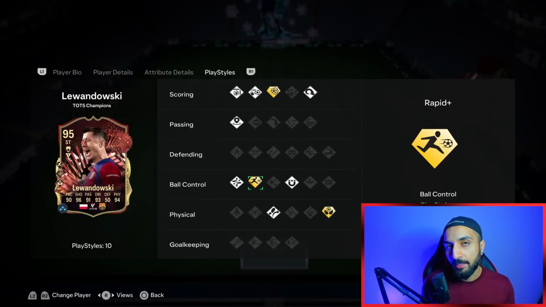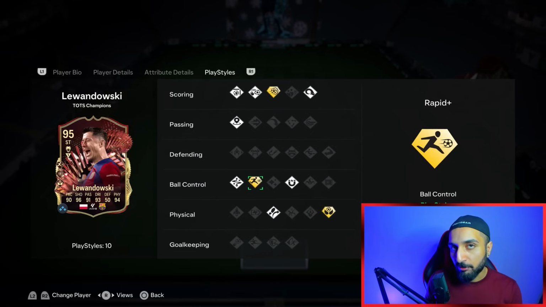Your striker and at least one of your outside CAM or winger needs to be Rapid+, because when you do the step over speed boost with someone who has Rapid+, they burst past the defender and you cannot catch them whatsoever if you time your step over correctly.